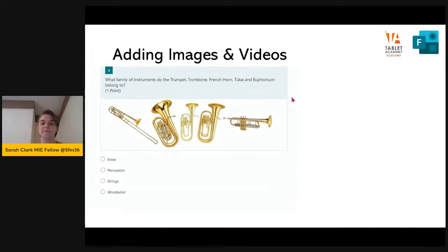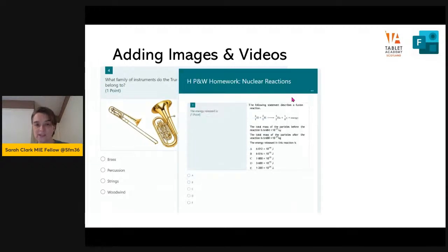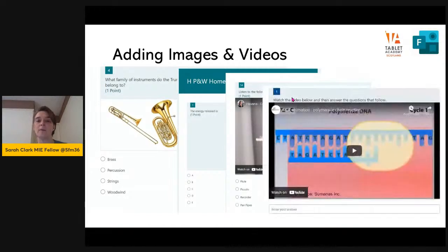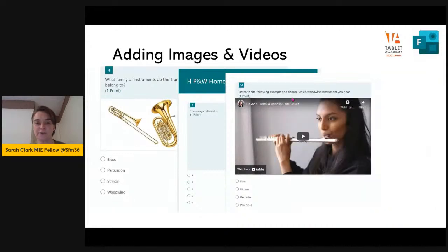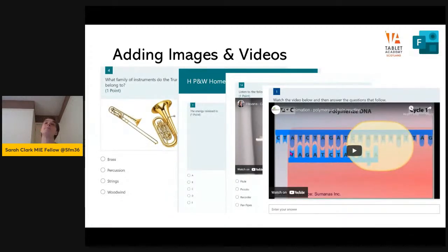You can also add in images and videos. And you can add images from the form itself. It'll go into Bing and it will find the images for you. Personally, I like to upload an image, and most of my forms are coming from past paper questions. What I've also done a lot of the time is adding a video. So you can see this one here. We've taken a video from YouTube and added that into the form. So they're asked on this question to watch the video, and then they're asked a question about the video. So choose the woodwind instrument that they are hearing in it. It's quite obvious in the video what it is that they're playing. And I've done this as well within biology.